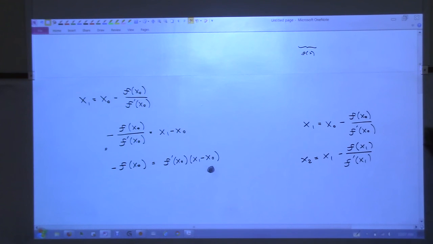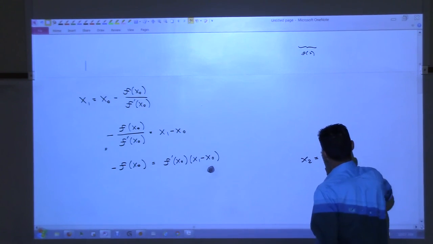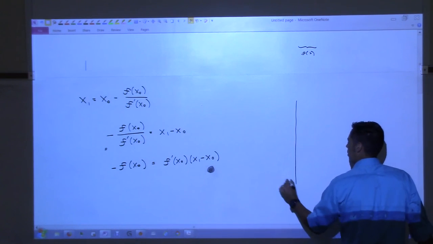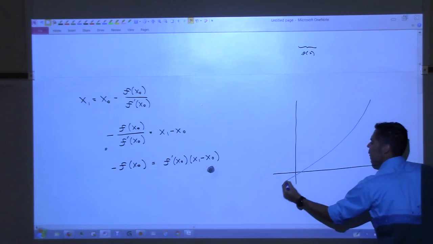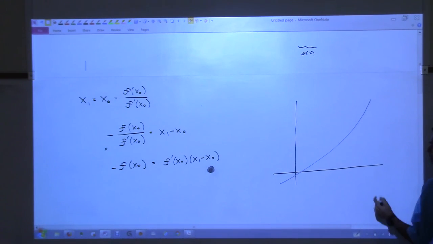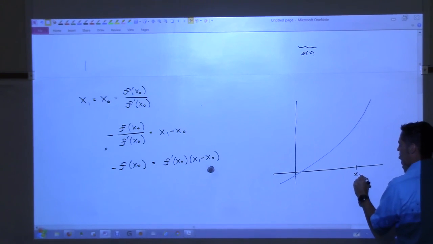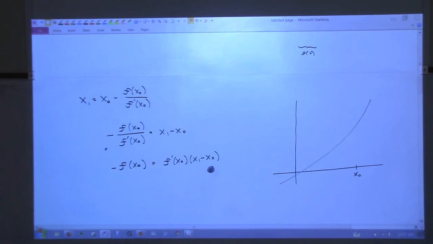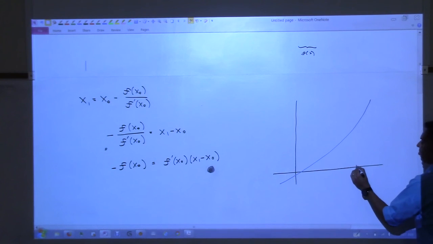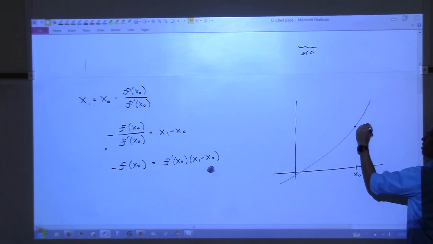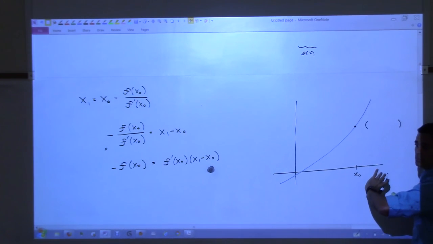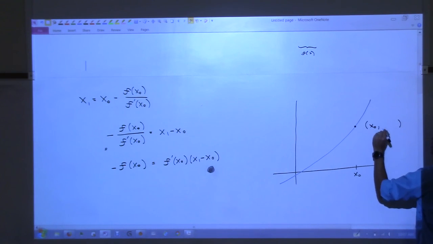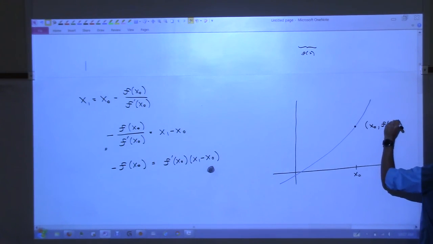Let's just keep that on the board for a second. I'm going to put my graph up here. What I'm going to do here is pick a guess right here, x naught. I'm going to try and convince you that this formula works, like where it comes from. I pick a guess, put it in here. What are the coordinates of this point up here? Well, we're not using the exact example. x naught is what I'm plugging in. What comes out? f of x naught.